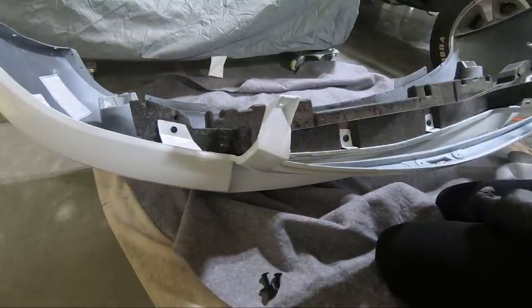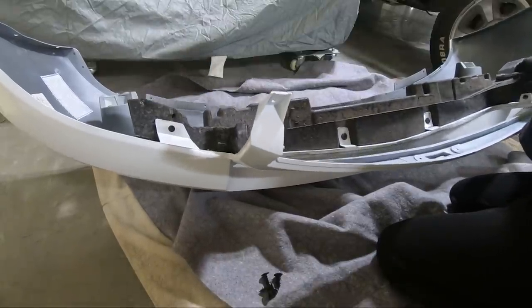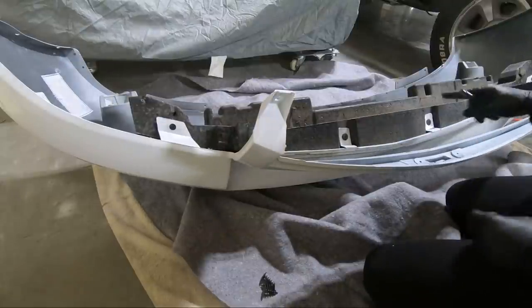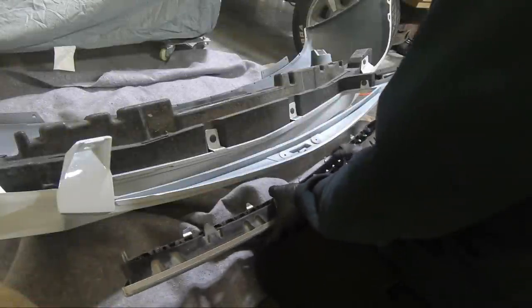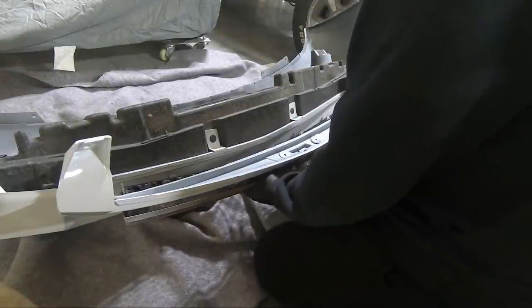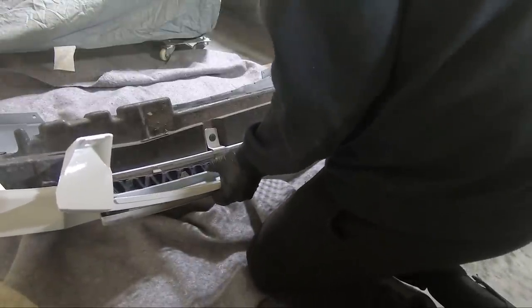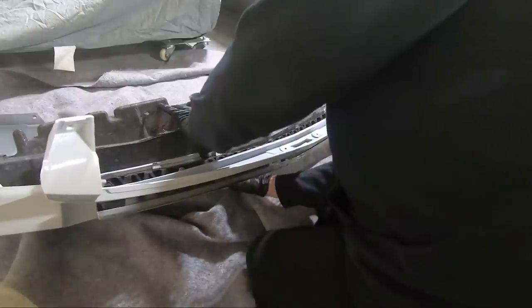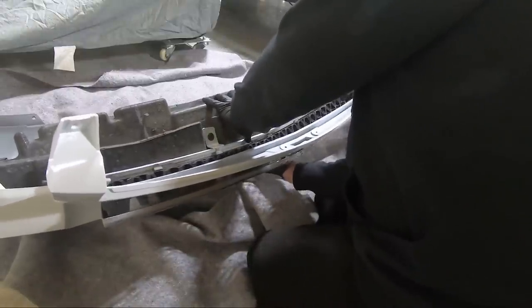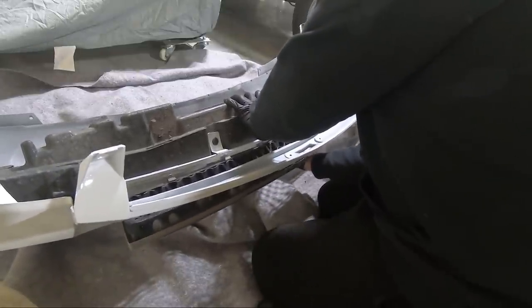But I can tell you that on the sides here, it doesn't look like those are going to line up real great. These might be okay. So I think there's a total of 1, 2, 3, 4, 5, 6, maybe 7 of them total that hold all this together. I'm a little nervous about the fitment of this just because the bumper is so wadded up. I'm hoping, like I said, that this helps kind of conform as I put this stuff together.